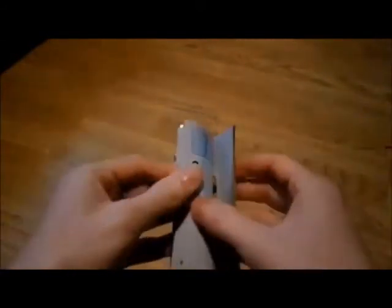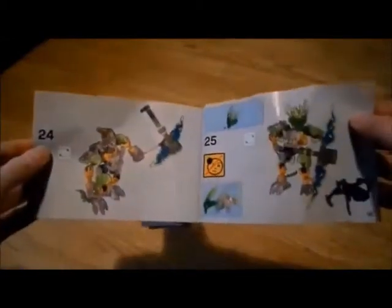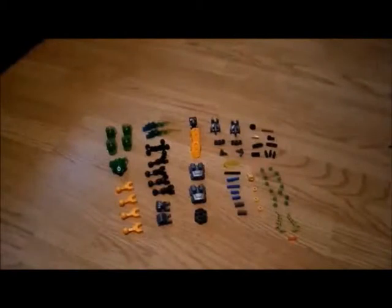So yeah, just a quick whiz through there of the assembly instructions, and also a bit of info at the back of the additional things you can do with the protector and that of others in the set. There we go, very nice. Okay, let's go.